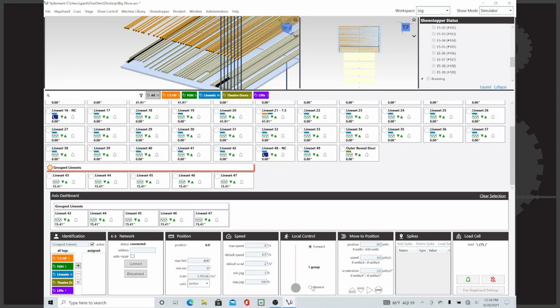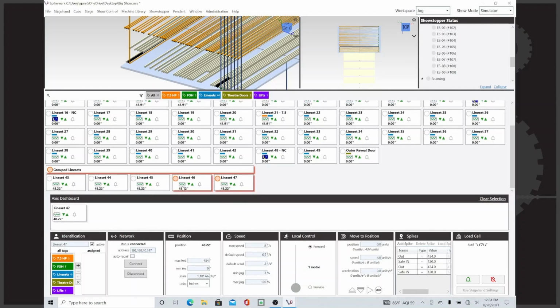Select my group again. And now we can see that all of those line sets are moving, right? Yep, just like we would expect. And now I can just grab a couple of the line sets, like say I wanted to adjust the trim between them for some reason, and I can just jog those. And those will go into grouped jogging mode, which instead of sending just a 0 to 100% command signal, actually sends a synchronous velocity that they all have to match. And still protects it with default monitoring.